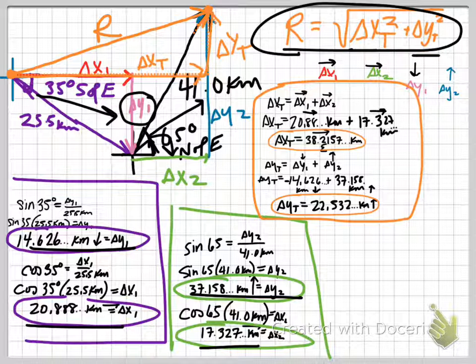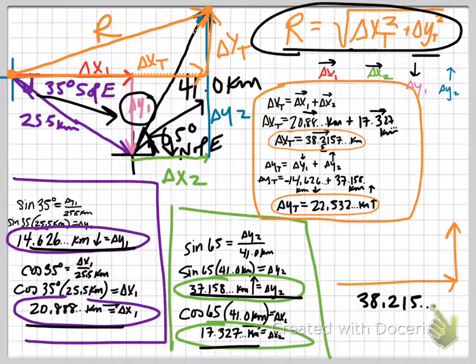These are tedious. They are not difficult, but they are tedious. So now what I tend to do, because it helps me clear the visual clutter, is redraw my overall triangle here so that I can see it. And I know that in that overall triangle I have a delta x of 38.21, and so on.